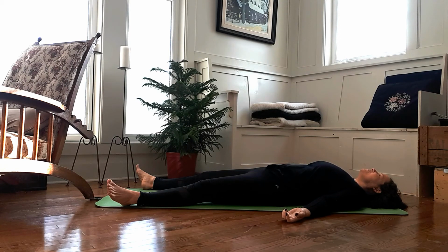A chance here for you to fully relax. Feel any tension that might be left in your body. Allow it to release. Feel the softness, the suppleness in the upper body, the chest, the neck, the shoulders, the upper back. Feel very heavy now. Let yourself melt into the mat. We'll stay here in Savasana for the next few minutes. We'll come out of it together.